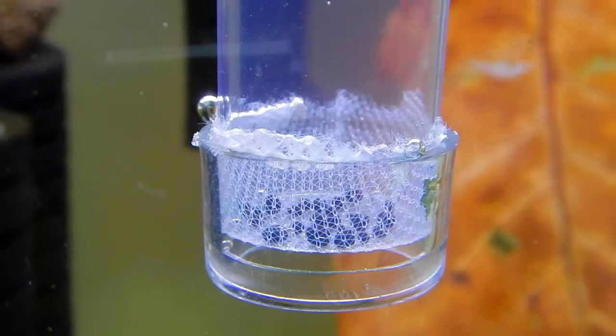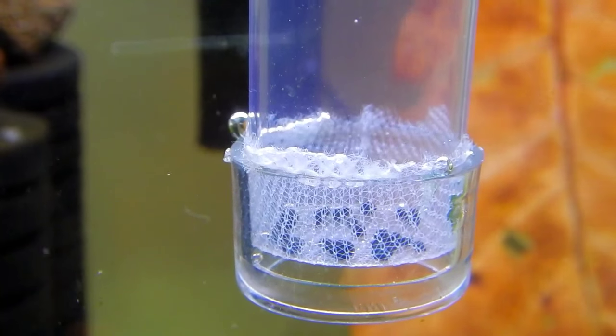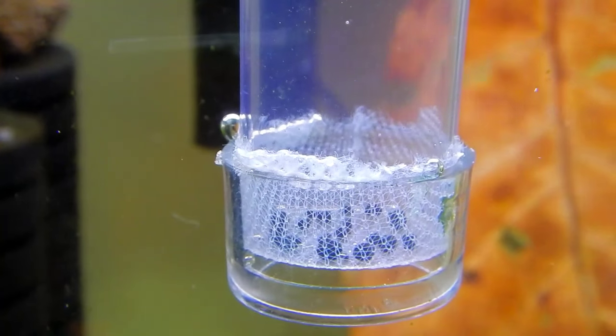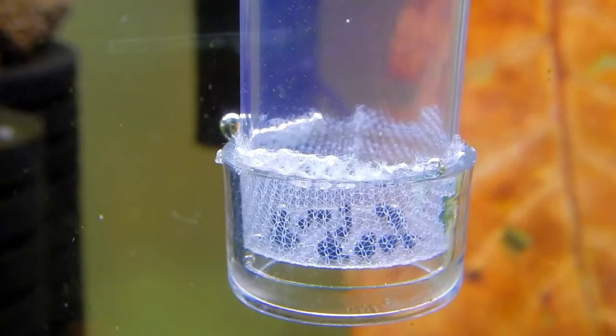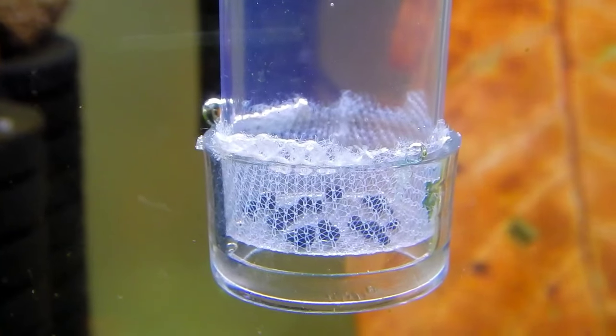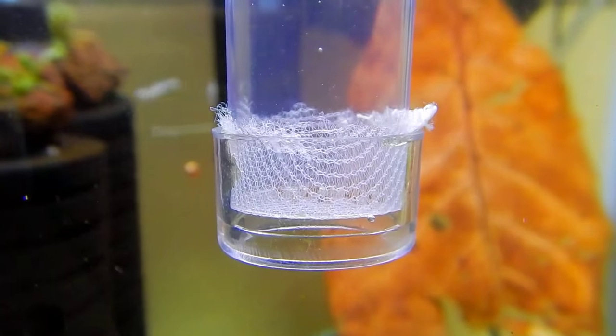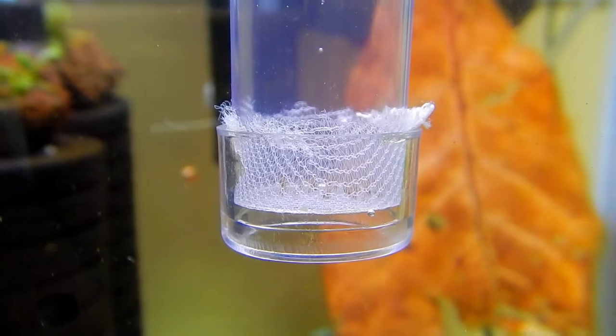After confirming that it actually works, I was playing with the flow adjuster to see how much I can make the eggs bounce to fine tune it to an appropriate level, because you don't want too much bouncing. Maybe 1/8 to 1/4 tops. Finally, the shrimp eggs are inside, and now we just have to wait for them to hatch.